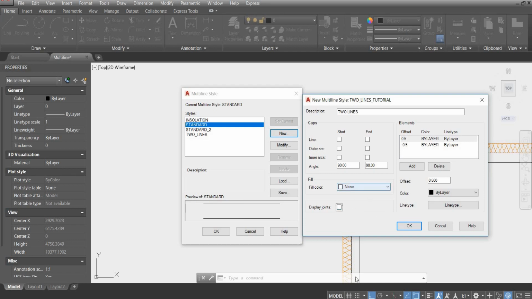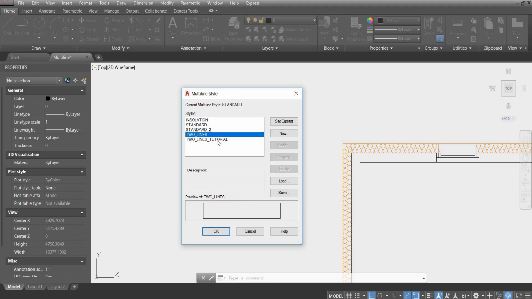And the background color, as you may have noticed. One important thing, I would check the beginning line. You see here it appeared, and here's the end line. It also appeared, to create a clear wall contour. You can also check outer arc or inner arc, but at the moment I will leave them empty. So press OK. Just don't forget to choose this style, and don't forget to set it as current. Click on Set Current and click OK.